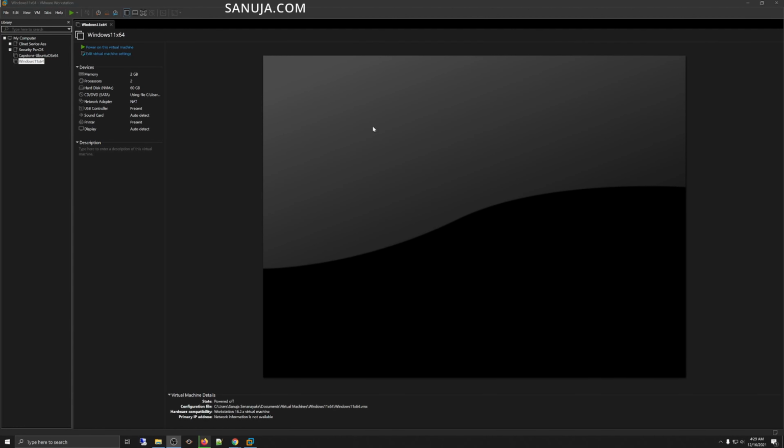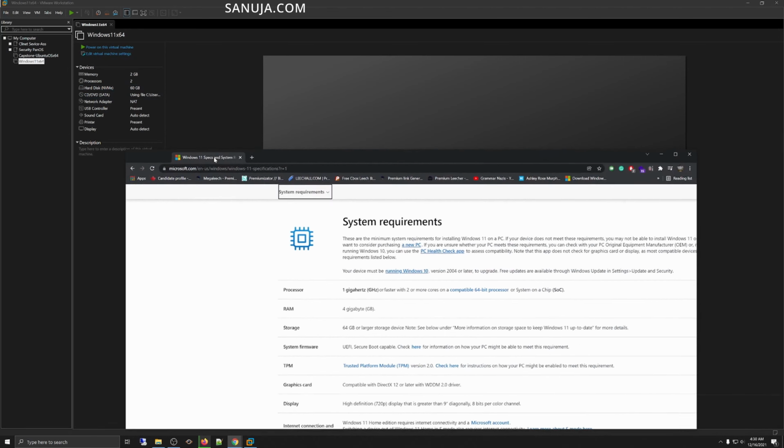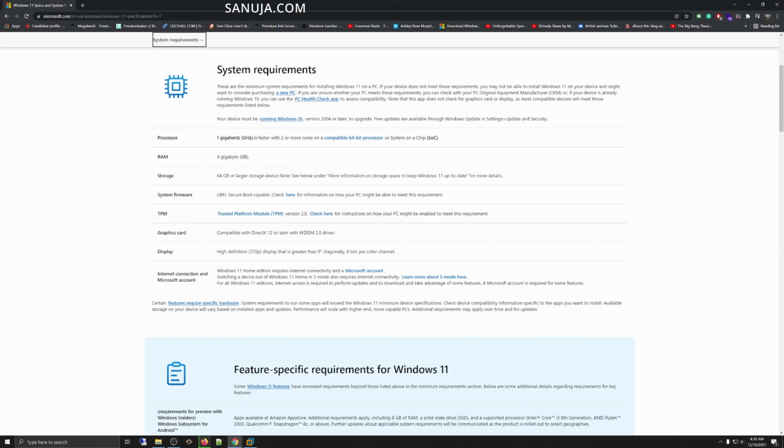Another thing we need to take into consideration before we install Windows 11 is the default hardware configuration. As you can see, it has 2 GB of memory allocated with 60 GB of hard drive space. However, if you go to the Windows 11 website for minimum system requirements, you need a minimum of 4 GB of RAM, and you need at least 64 GB or larger hard drive space in order to install Windows 11.